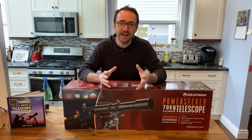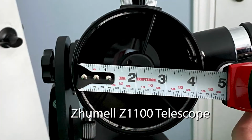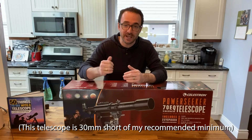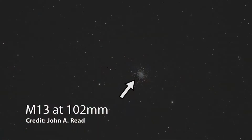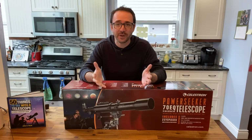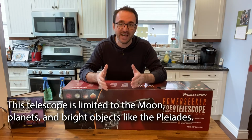Now, I usually recommend that beginners start with at least 4 inches or about 100 millimeters of aperture at minimum. This is so that you can at least see a few more deep sky objects, like globular clusters, in addition to the moon and planets. Now, I understand that budgets are tight and there's telescope inflation going on right now, but you have to recognize that the aperture is a limiting factor here.